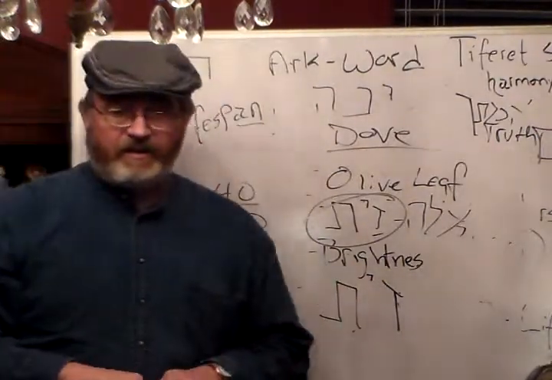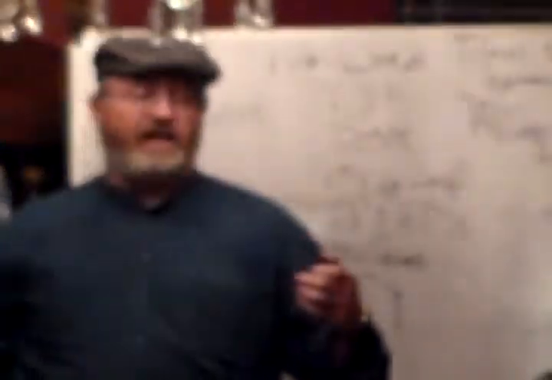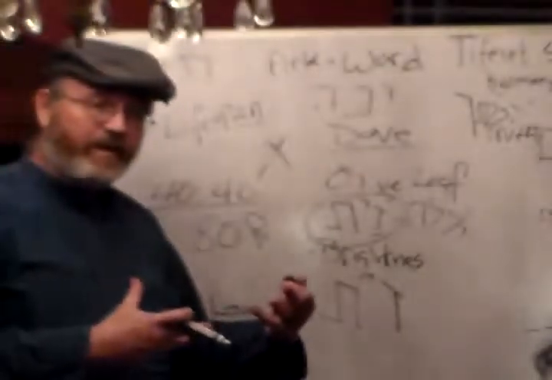Tav, last letter. We say that Yeshua died at the Tav because some people say cross, some people say stake, some people say tree, but he was actually the vehicle of what? Sacrifice. Vehicle of sacrifice. Tav represents the vehicle of sacrifice, but the Proto-Hebrew of the Tav is this. Basically, if you don't know how to sign something, you make a mark. It represents the mark of the covenant. So Tav is a representation of the covenant.